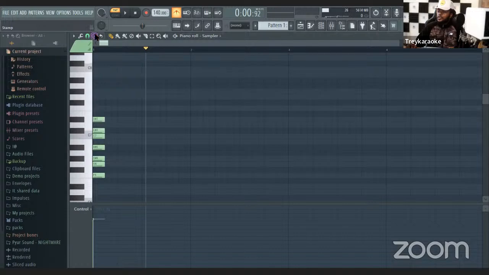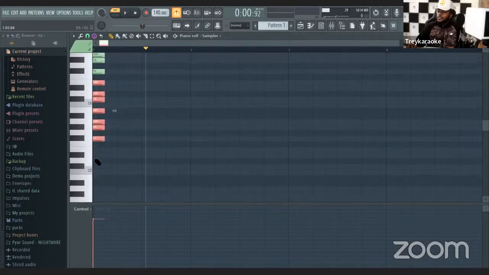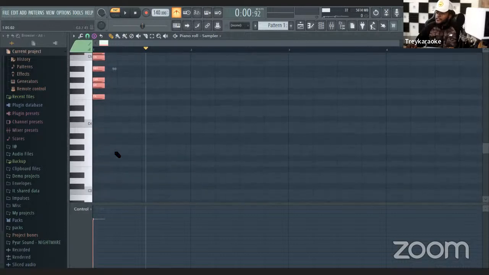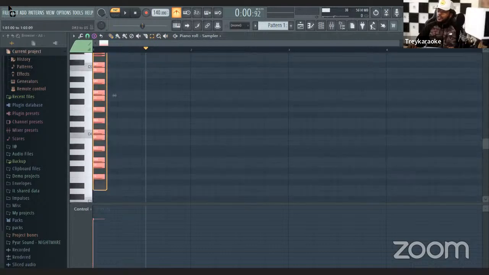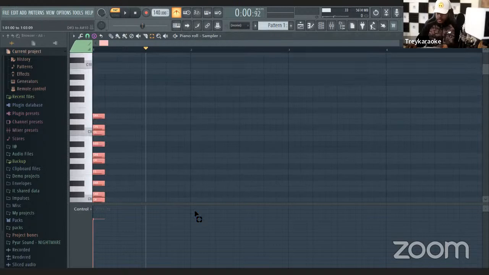Oh, go back to minor natural alien. F. And then F. So now we can highlight all of these. Drag this out to the 2. P for our pencil tool.